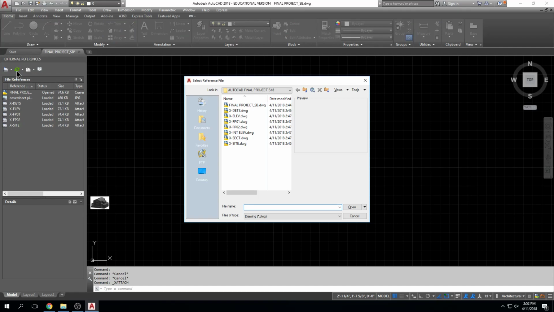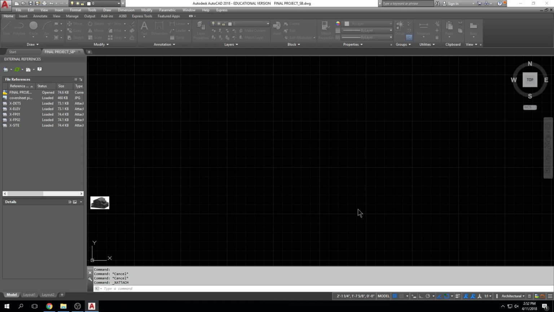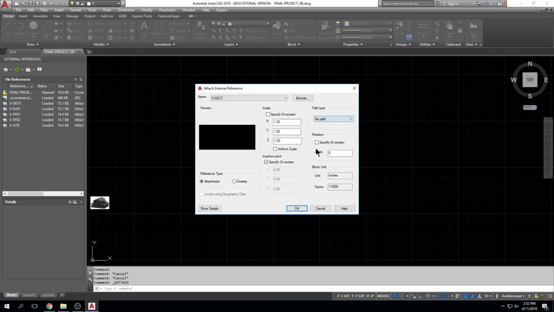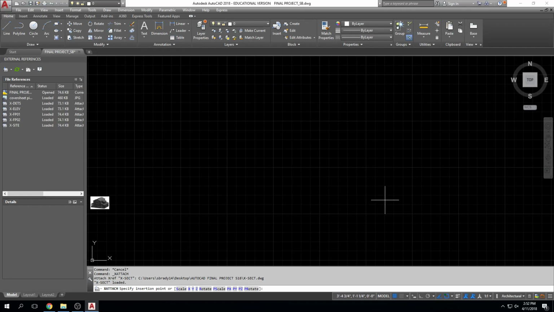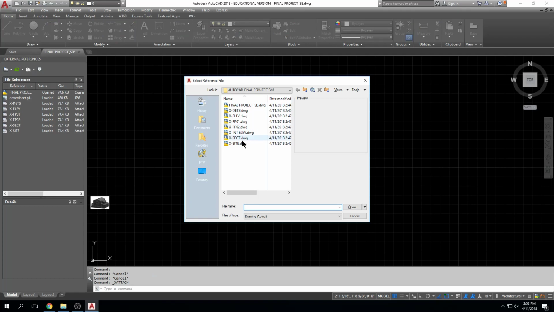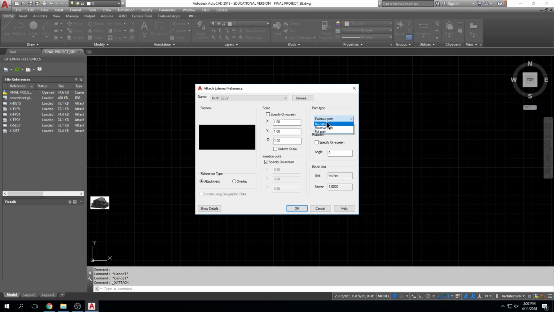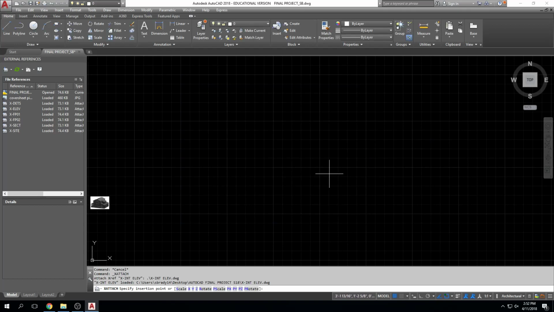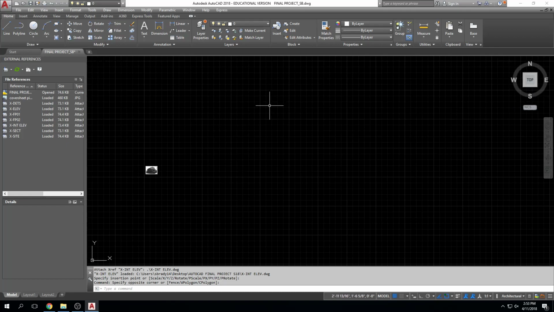Insert, attach drawing, elevation, and then we've got section. 2, 3, 4, 5, 6, right there. And then one more, which will be interior elevation, open. 1, 2, 3, 4, 5, 6, 7, right there, maybe. We're working with invisible entities, right? And there's nothing really there because there's nothing in those files, but there will be, right? So I look at this and I think, okay, I have some work to do, I have some drawing to do.